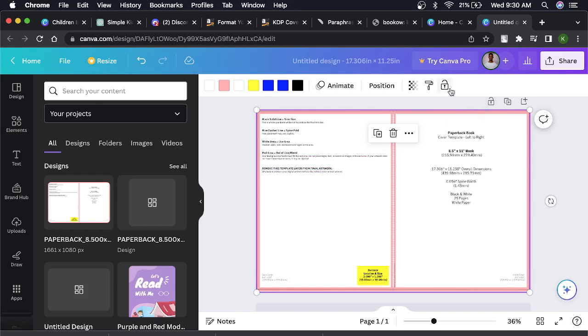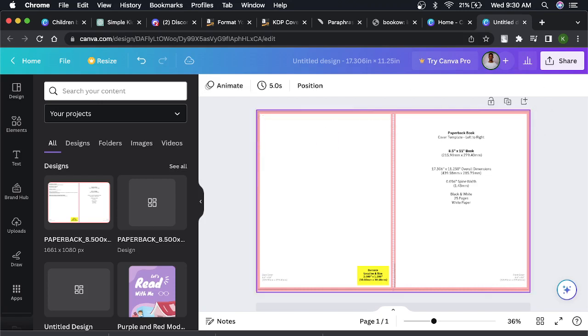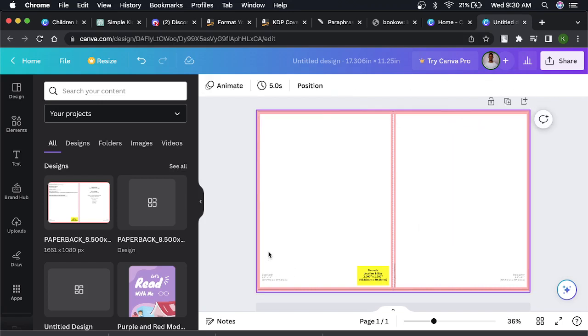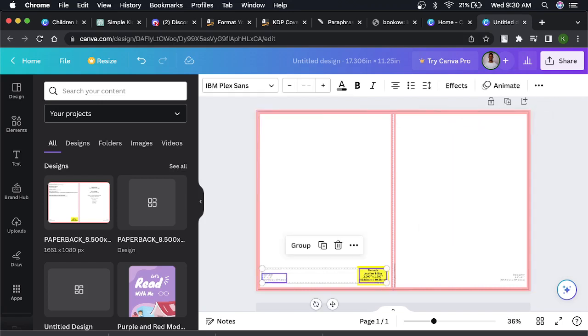Lock it. Bim. So don't click here to lock. If you lock this one, you have locked the entire page. But lock this one. So we want to delete all of this text. By the way, the one from Bookout doesn't have that option to delete the text, but this one does.